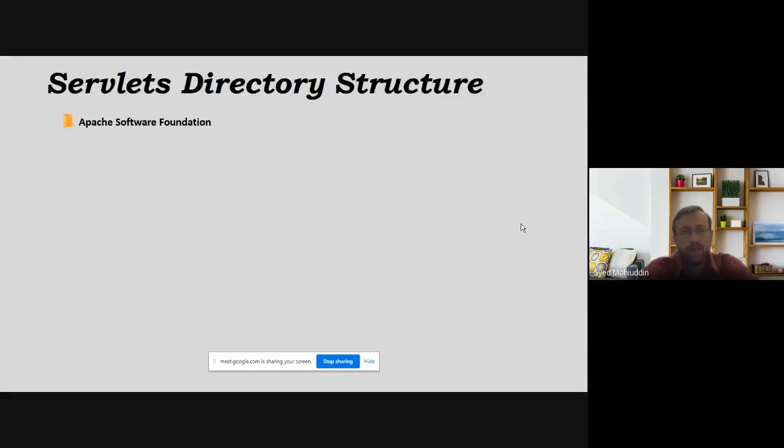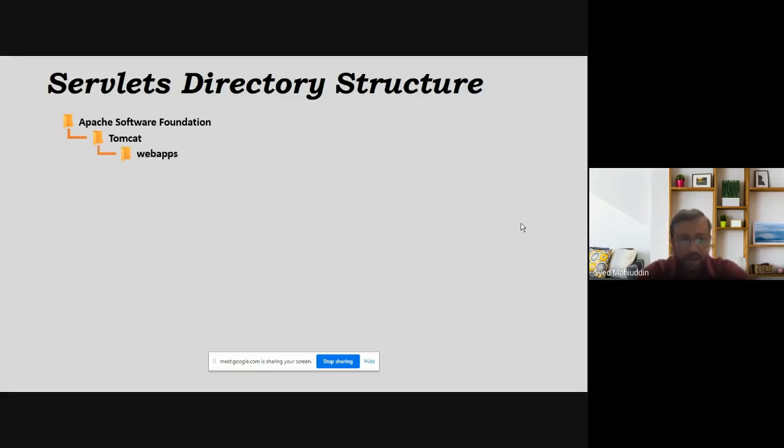Once we install Apache Tomcat server, there will be a folder created known as Apache Software Foundation. It can be on C drive, D drive, or any drive. Within this folder, we will have the Tomcat directory, which is automatically created.